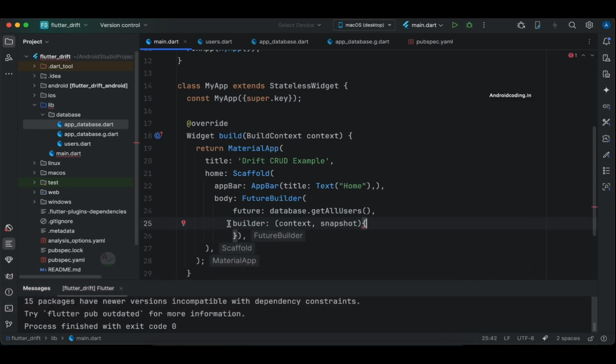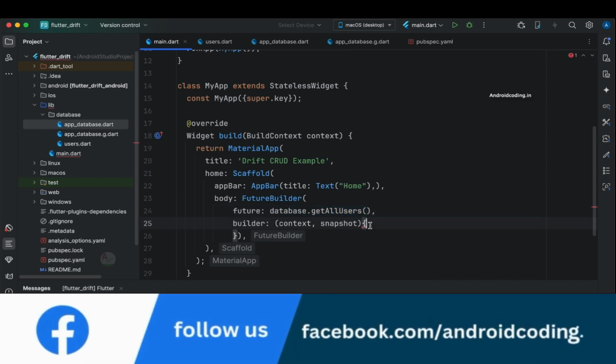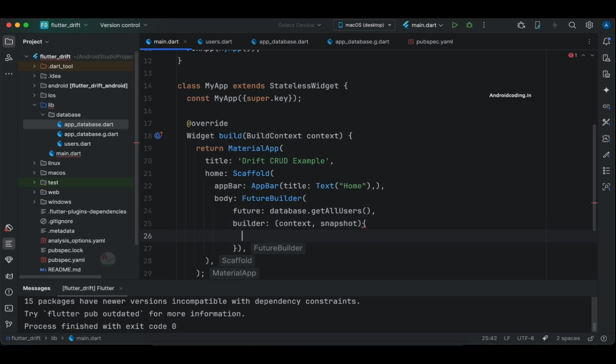Here we have declared the builder and the future, and we get all the users related data. With the help of the snapshot we can go row by row and get each user's information.